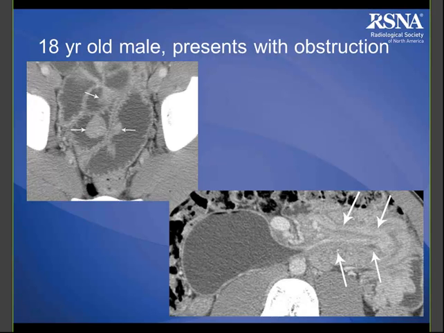Another case of an 18-year-old male presents with obstruction. In some portions of the bowel, you see intraluminal polypoid lesions where the arrows are pointing, but not causing obstruction there. However, upstream in the proximal jejunum, there's an intussusception, which the arrows are pointing to. So you'd be worried about a lead point, knowing that there are additional small bowel polypoid lesions. In a young patient, again, you'd be worried about a polyposis syndrome, Peutz-Jeghers syndrome.